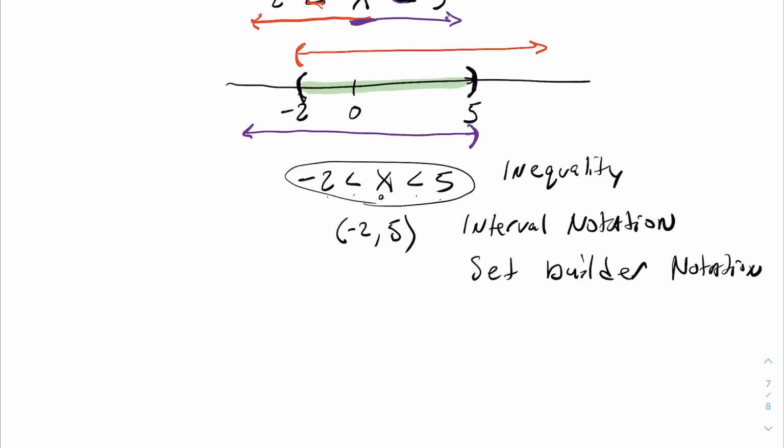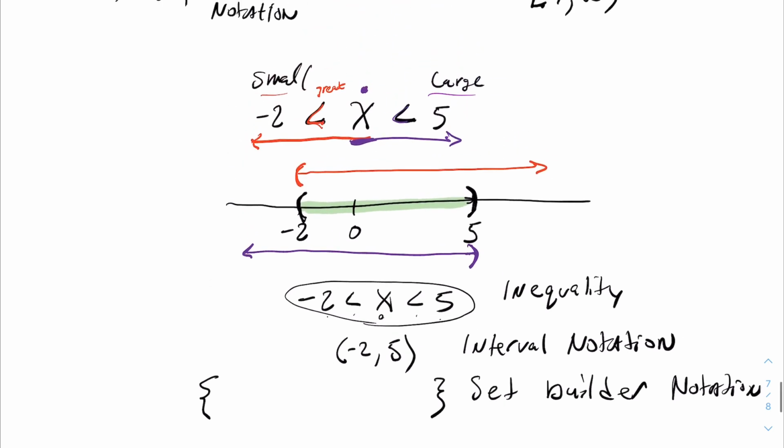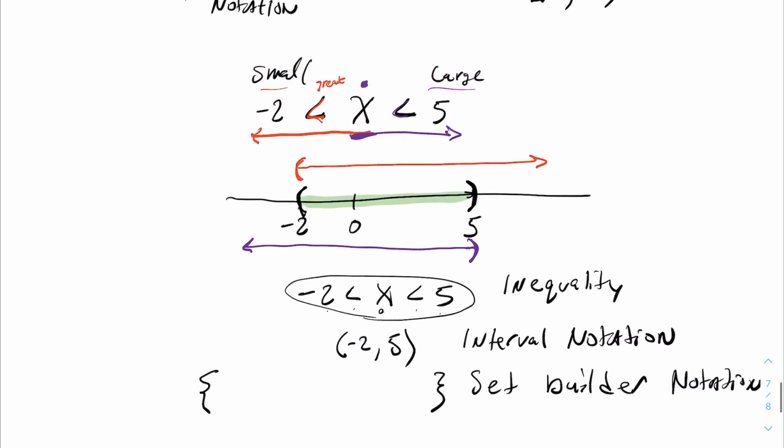But when we're trying to list answers, we try to list them out. And whenever we list out answers, we use these braces, and we list out the answers in braces. But as you can see, there are way too many answers here to list out. You know, list all the numbers greater than -2 and less than 5. There's too many. There's infinitely many, in fact, if they're real numbers.